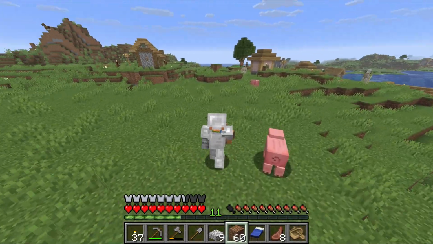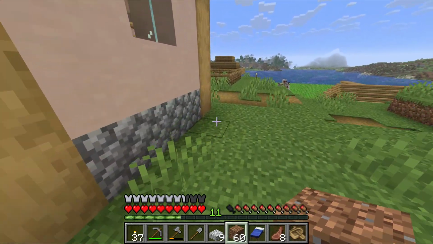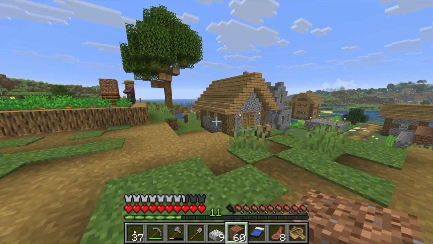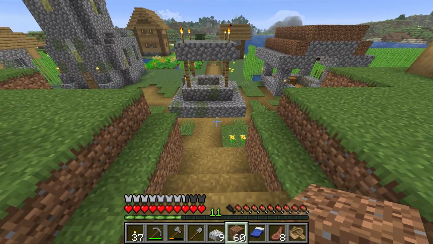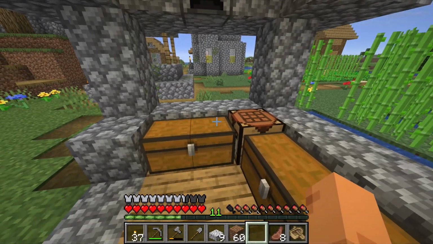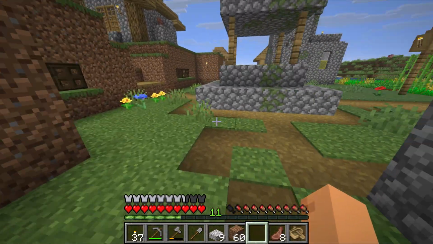I changed my throw key from Q to Alt because I don't like pressing Q accidentally and throwing my stuff. So here's my little setup that I've made. Essentially, I just throw my bed here, and I've got my stuff. It actually took me a really long time to get this set up. I just didn't do it for a very long time.